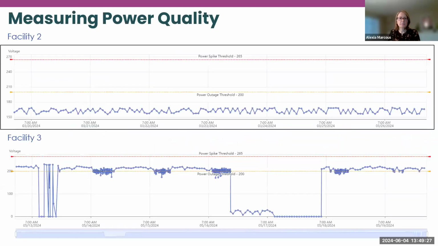Next slide, please. What's really interesting about getting to see this data is that the power quality really differs among facilities, and these are all in the same country. It shows the variability. In facility 2, this is really interesting because we can see their power is available.